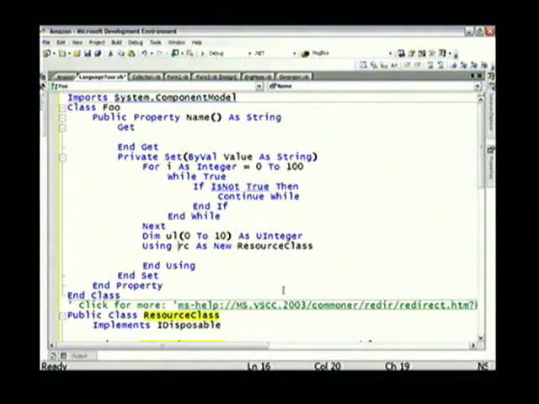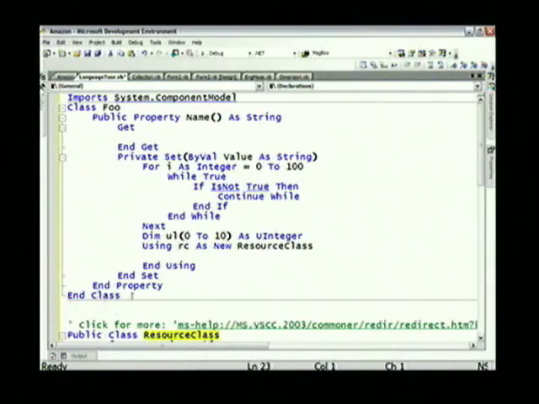Oh, the other thing we have is partial types. Basically, this will take the generated code and put it into another file so that you don't have that region there. But there are a lot of uses for it. So you could, for example, take your interface implementation for some giant interface and put it in another file, and then have another file that's kind of your main class implementation, and you can add the two classes together.